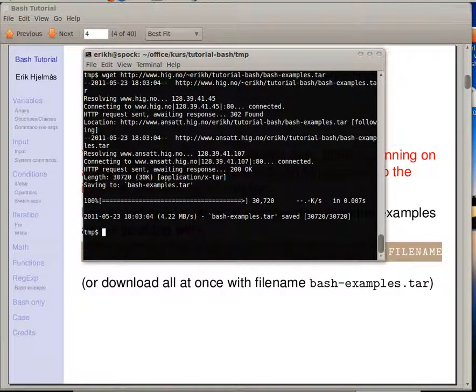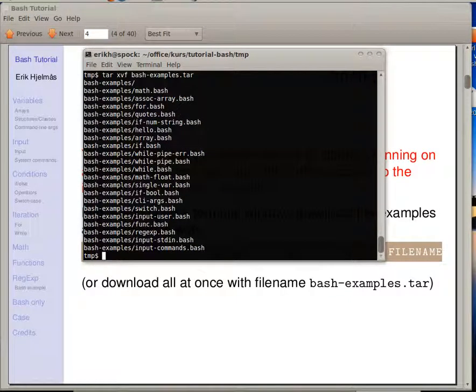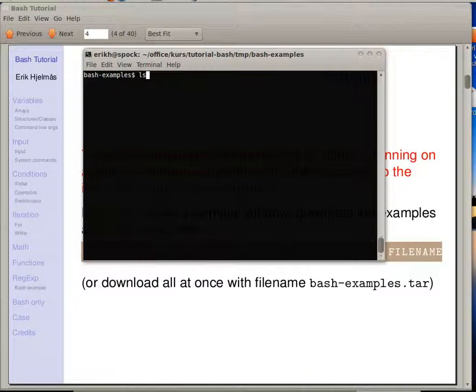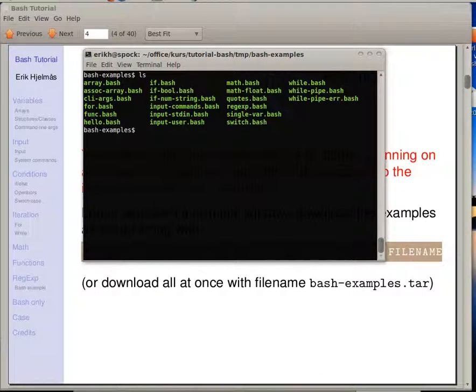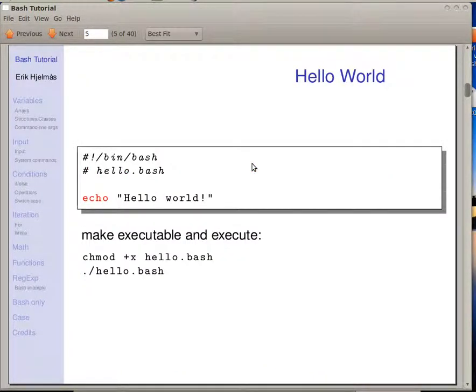Then we can untar this. That, and then move into the directory where you'll see all the examples from the tutorial. At each example you'll see that the file name is on the second line in the slides.